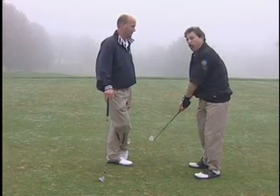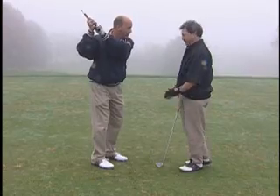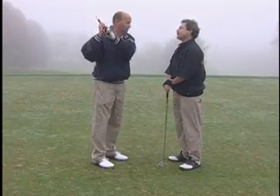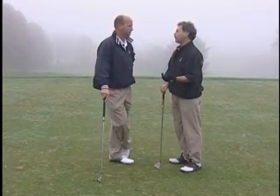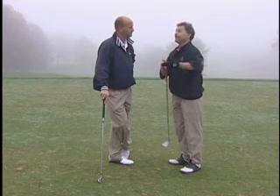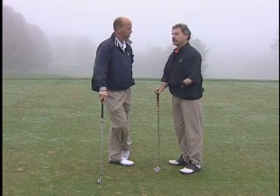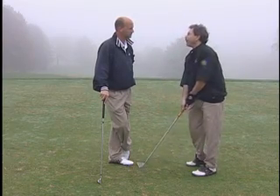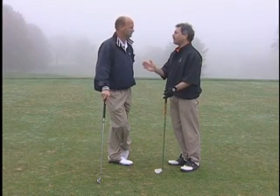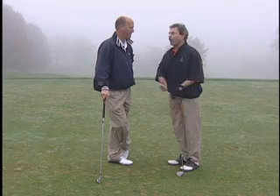Now you have to have an idea of what to do — nobody taught me what to do at that point. That's not to say you can do anything you want in the backswing; there are still proper positions you need to be in, and the golf swing still has to be fundamentally sound. However, there are people like Miller Barber and Jim Furyk that don't have the prettiest swings, yet when you look at them in stop action, you don't know who's who at impact. All the pros know how to get the club in the right hitting position at impact, no matter what their swing is. One of my pet phrases is: a pretty swing don't mean a thing, and if the club ain't square, the ball could go anywhere.